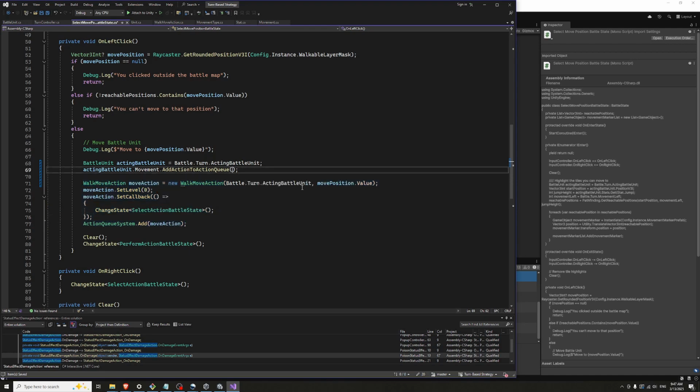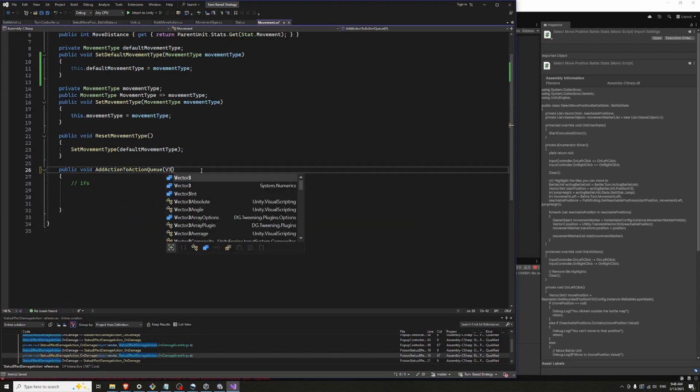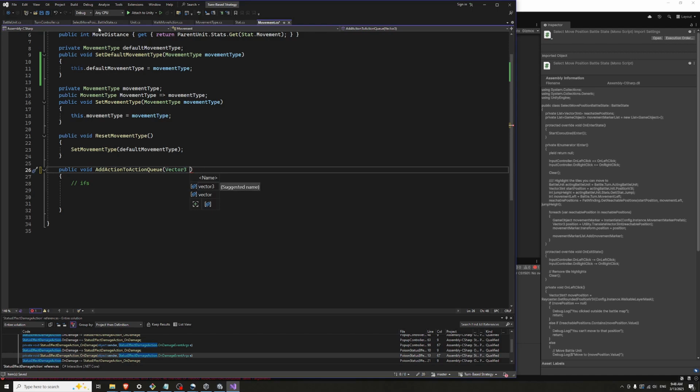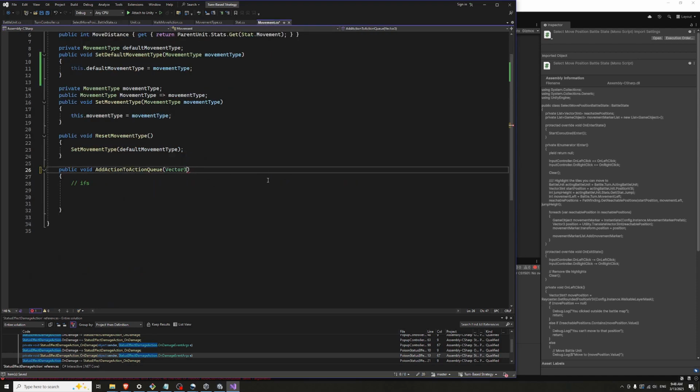You know what? We probably do need to pass in the move position, so it's got some idea of where we're trying to move it to. So let's add that in. Is it just a V3 or is it V3i? Let's see. It's a V3i for some reason.